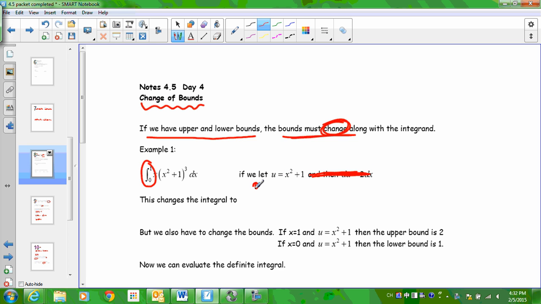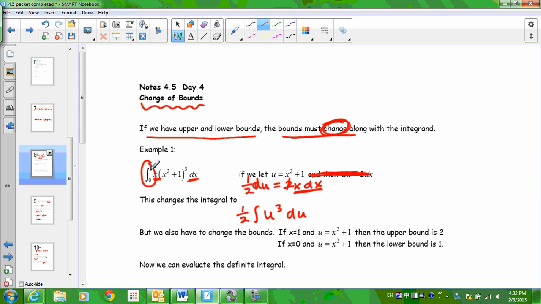Okay, then du is going to be 2x dx, and we're going to divide over that half like we normally do, and this changes the interval to 1/2 integrated, and then see how it has an x and a dx? This is not a TOCO problem. This is just a normal u substitution.